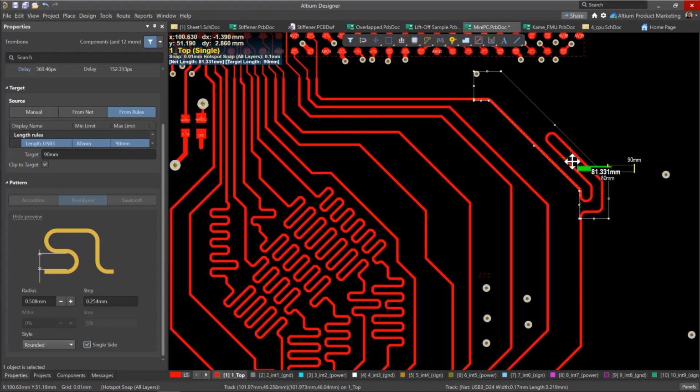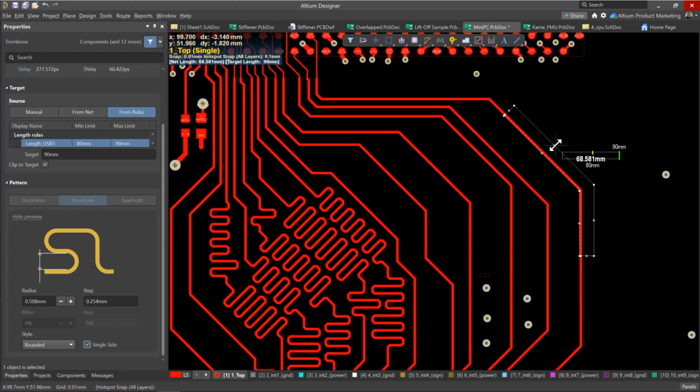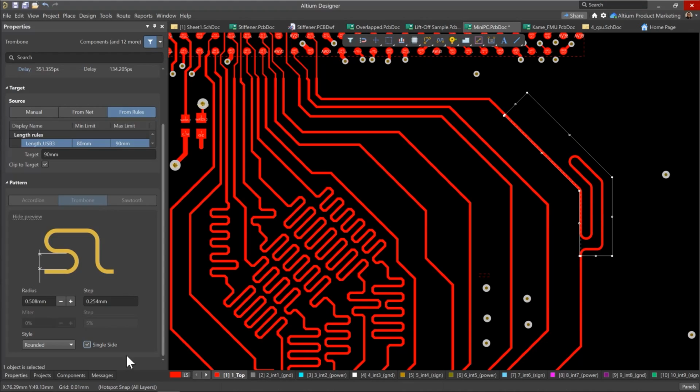And we come over here, it will very easily go around the corners and automatically follow that. We can change the boundaries as we see fit. If we want to make this a little bit bigger or a little bit smaller, we have that capability. And this single side is really important because it helps you control exactly how you do this length tuning.